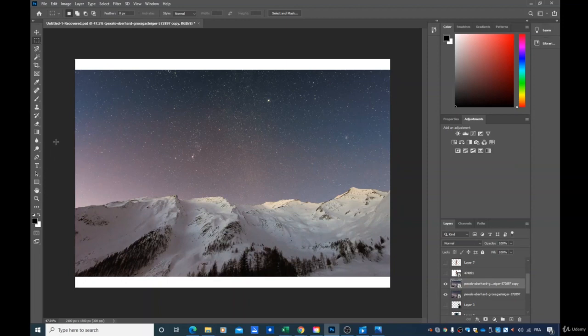So what tool are we going to use exactly? Pretty simple. This is why we have right here the magnetic lasso tool. So what exactly does this tool do? It works pretty much like the lasso tool. When we are working with the lasso tool, we simply select the mountains like this.